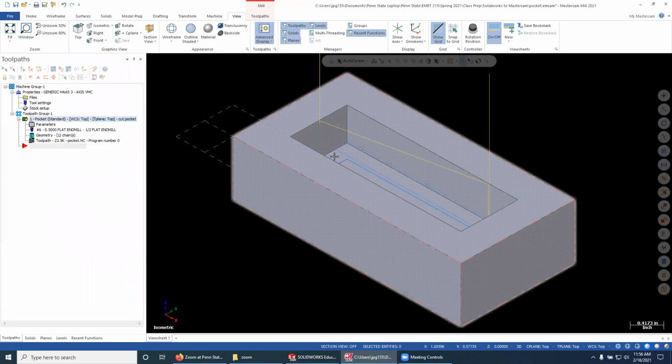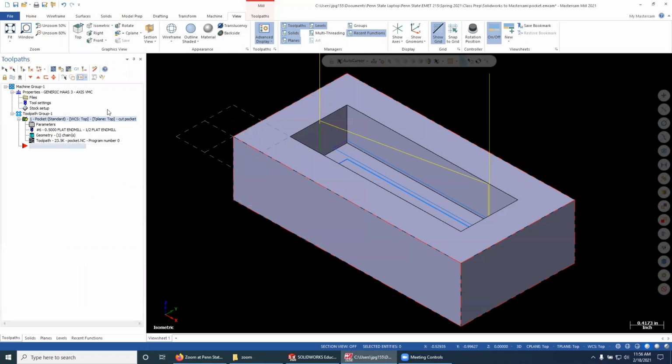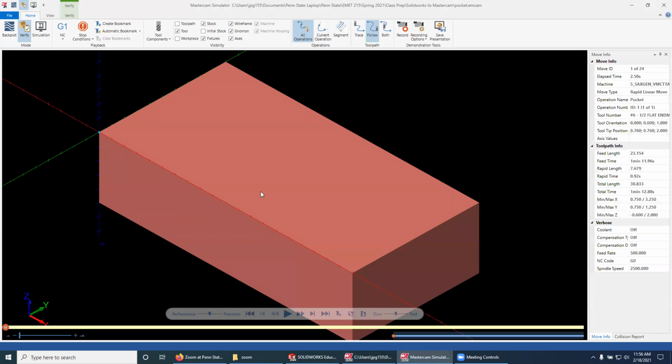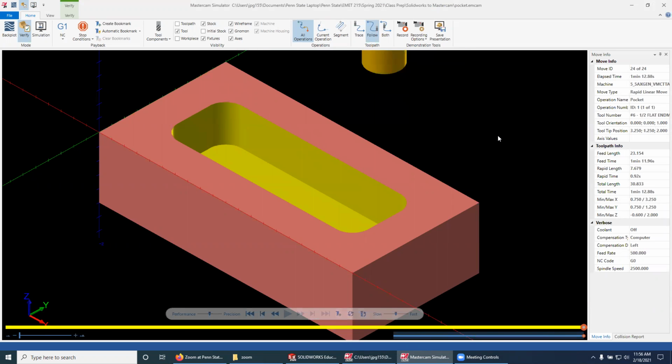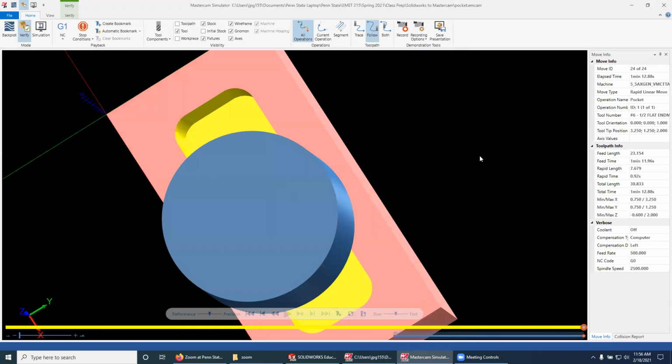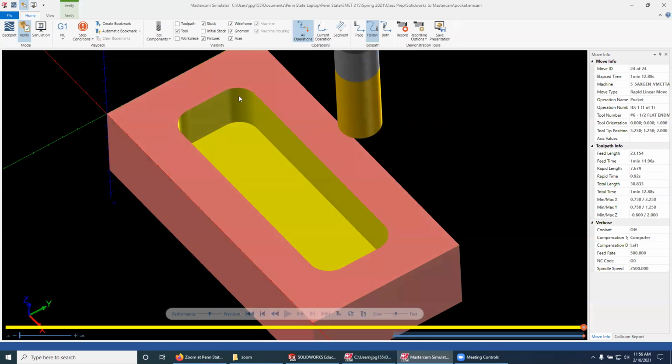Then you can see that my toolpath shows up out here, and when I run the simulation, you'll see that it also cuts the pocket. Again, very simple part.